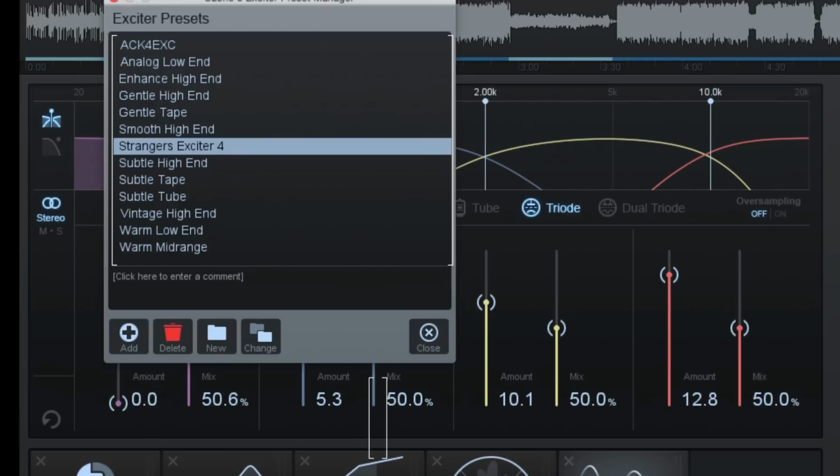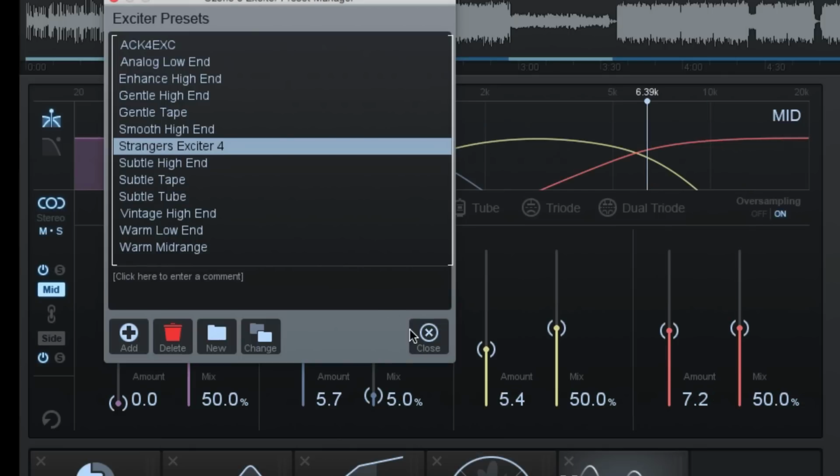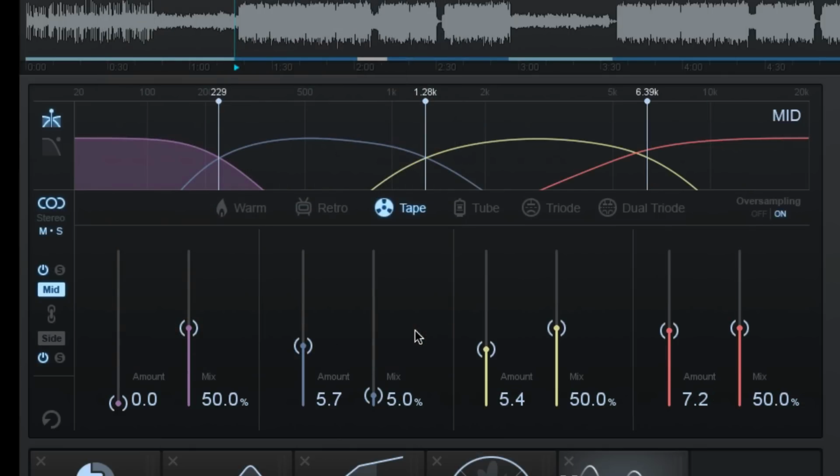So let's load in the way I've actually been using it in this master, and we can see what I've done here. There's a couple of important changes. I've turned on this oversampling option, and this essentially oversamples the track so that it's internally running at a very high sample rate, meaning that it should maintain all of the subtleties of the changes I'm making. I'm not gonna lie to you, it's not the kind of thing where you turn it on and can hear the difference straight away, but I've got the processing power to spare, so I think it's best to use this.